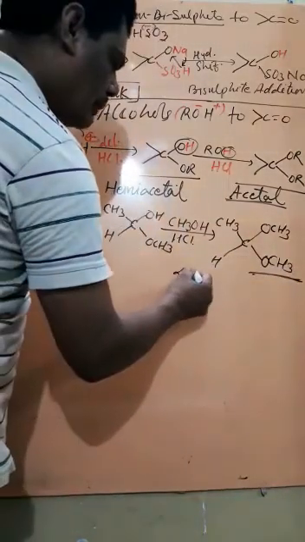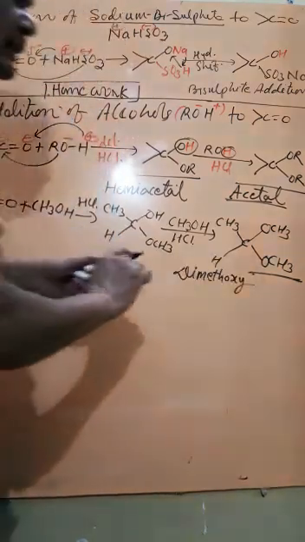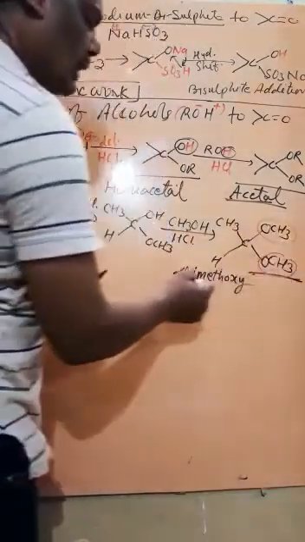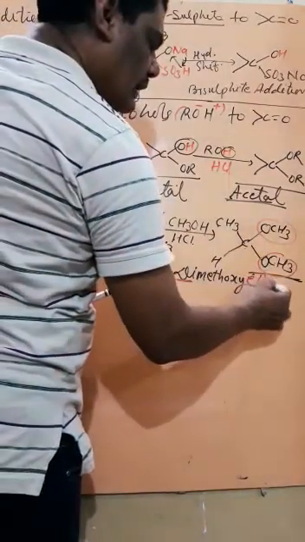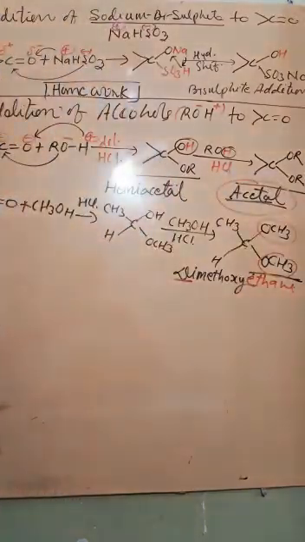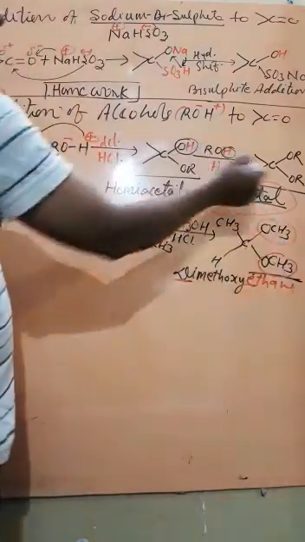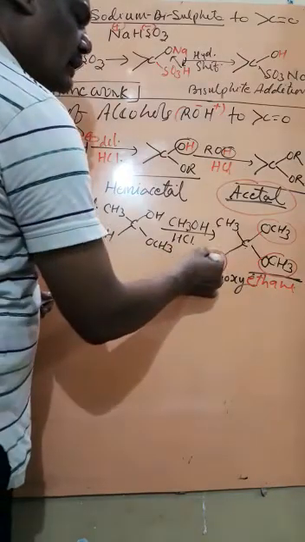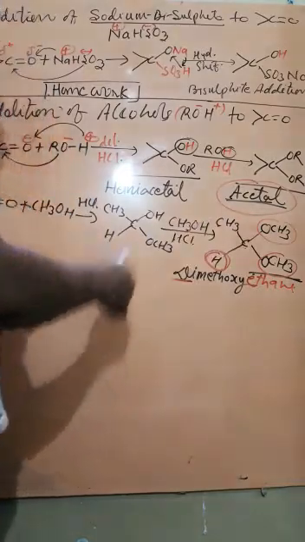Why is it dimethoxy? CH3O is called methoxy. So how many CH3O are there? Two. Therefore this is dimethoxy. And with 1 and 1, two carbons, that becomes ethane. This compound is called acetal. Student, attack of two OR is feasible in the case of aldehyde, because it has hydrogen. It is simply hydrogen. So the attack is feasible and can easily take place.